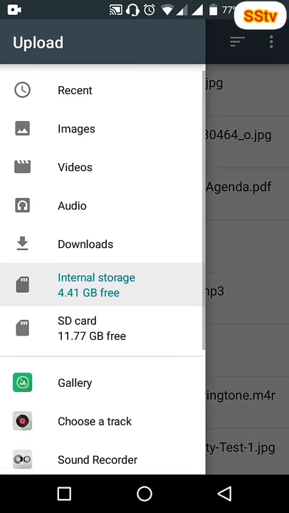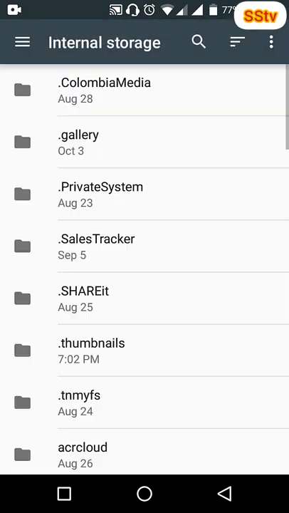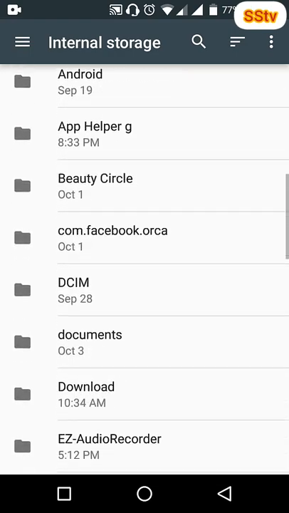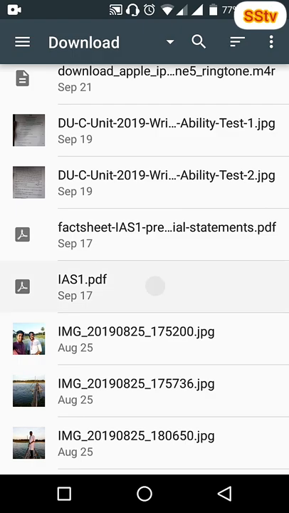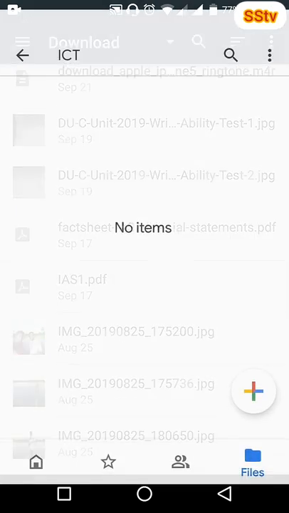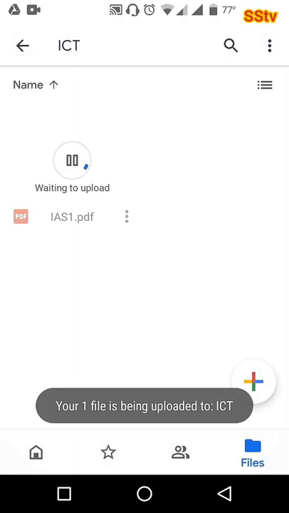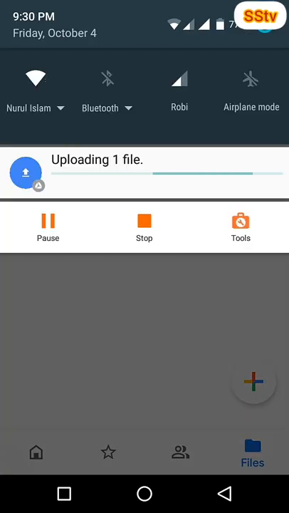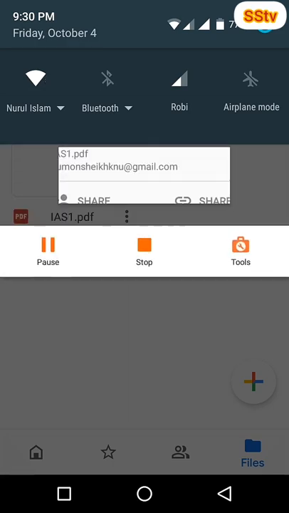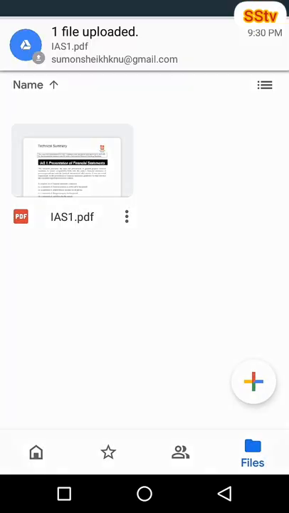Select your folder, internal storage. Select your needed file, and you see your one file is being uploaded. Yes, one file has been uploaded.